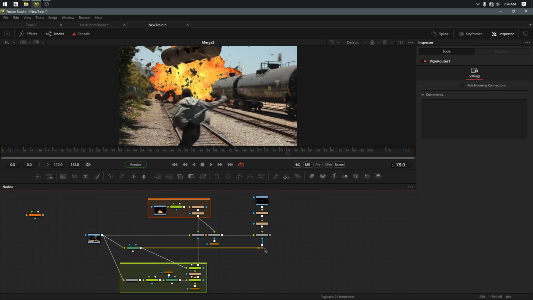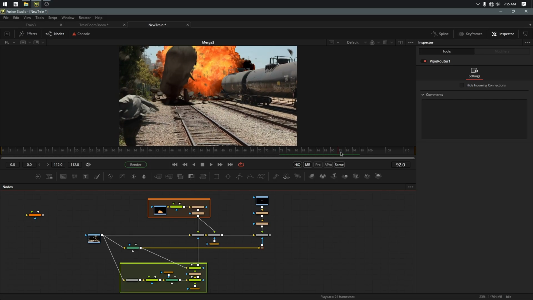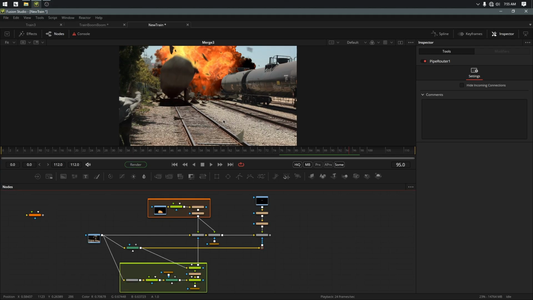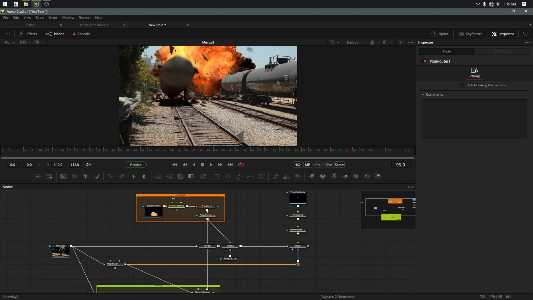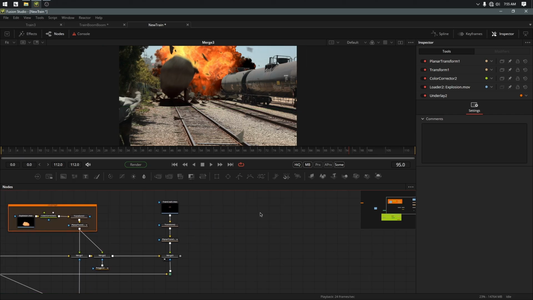Now, having just said that, there are going to be times where I do want to copy and paste an asset. And a great example is going to be the explosion. Because I think it'd be really cool when the train hits to add another explosion right down here at its base. And in order to do that and to have it offset properly, the easiest way is simply to just duplicate what we already have. So I'm going to take this entire underlay, copy. We're going to come down here, give ourselves some room and hit paste.